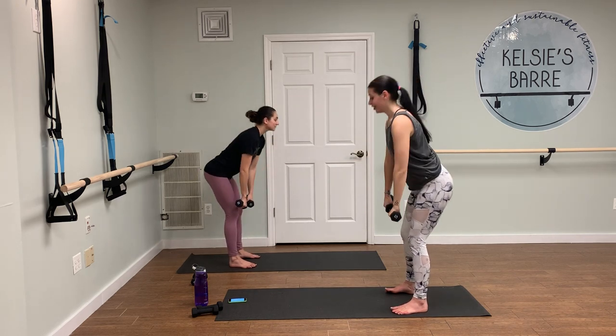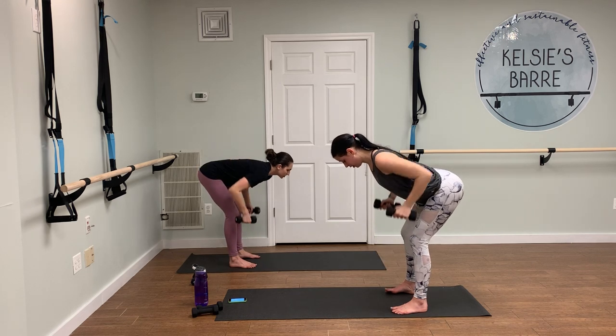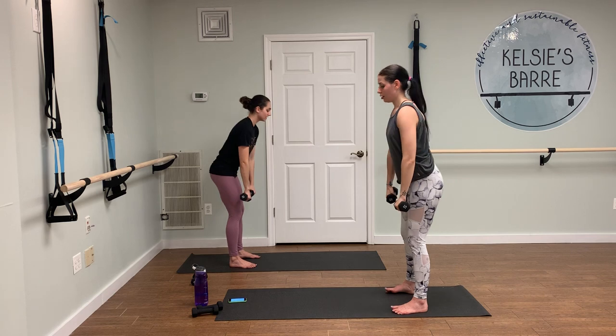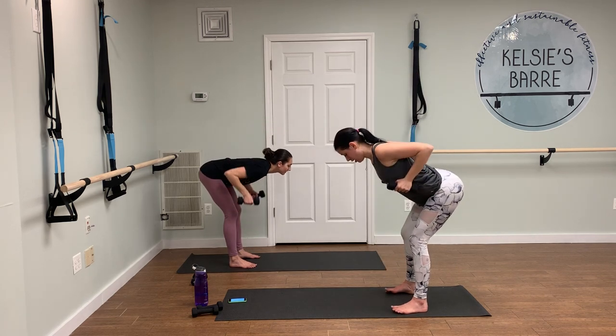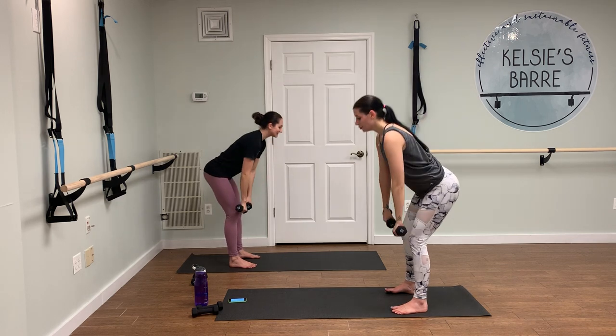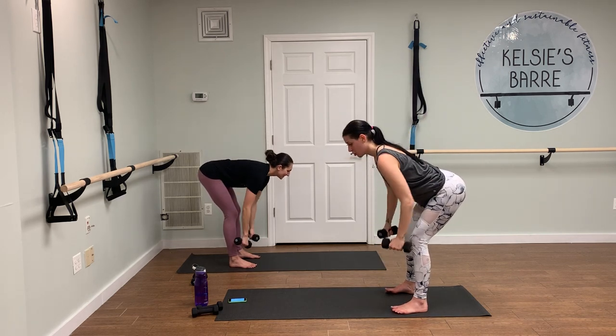20 more seconds to go. Remember, you're controlling that motion, taking care of that back first and foremost. You don't want to strain yourself. That's right, you don't want to wake up with a bad back. 5 seconds left to go.